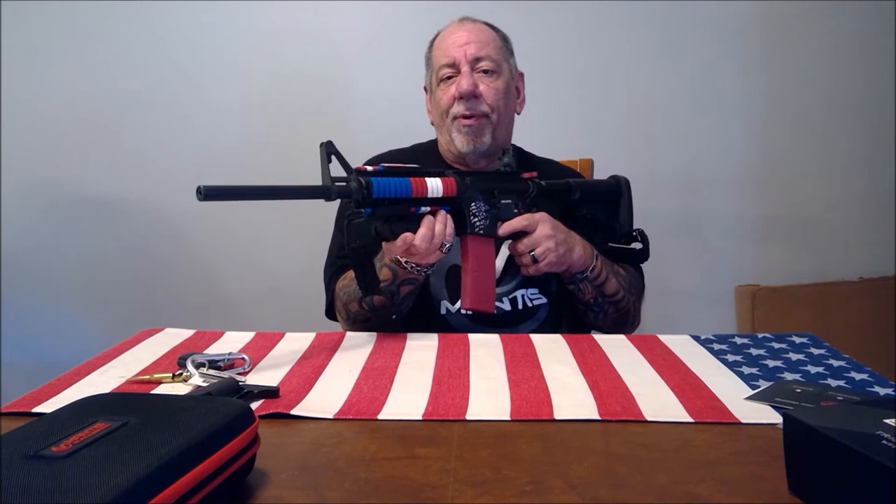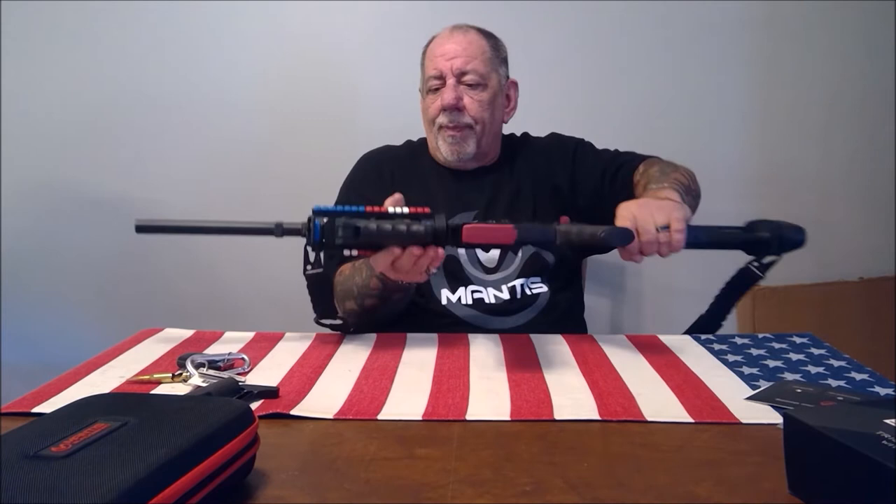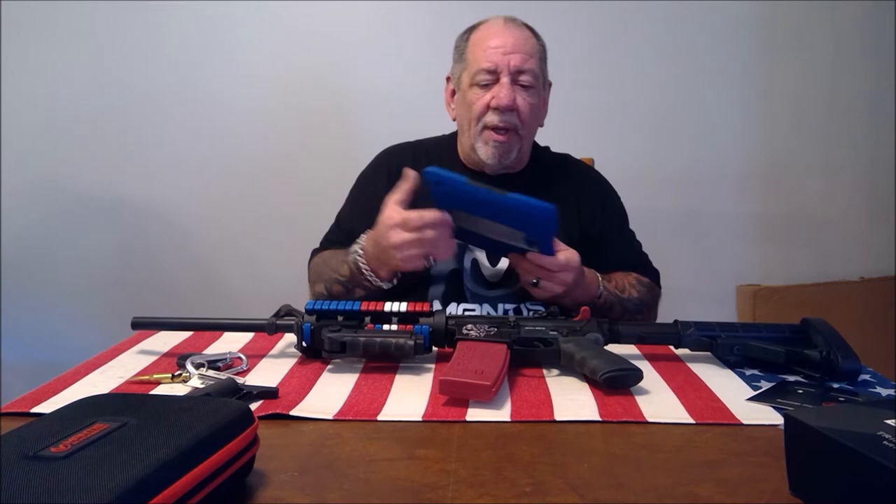I chose the green because I find it much more pleasing to the eye. Now that we have a trigger that resets on every pull without having to pull a charging handle, and a laser that you can see well — wouldn't it be great to also see where you hit on the target after each shot? Well, you can do that as well.